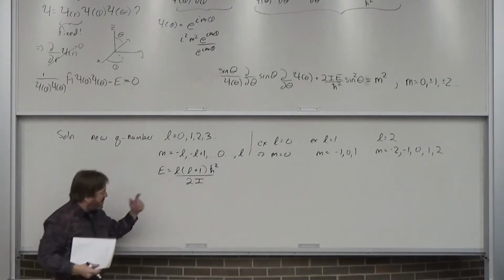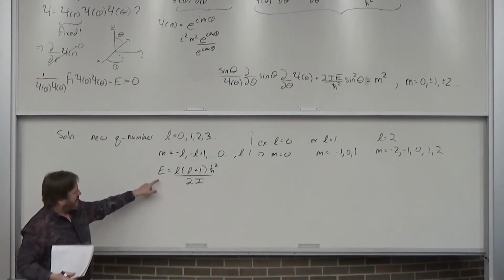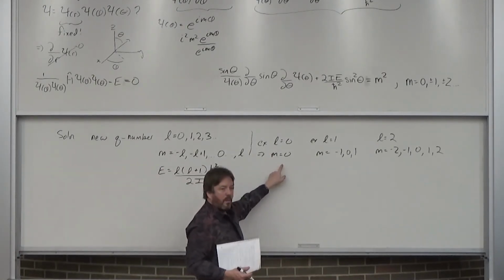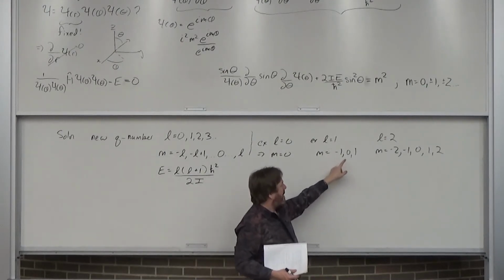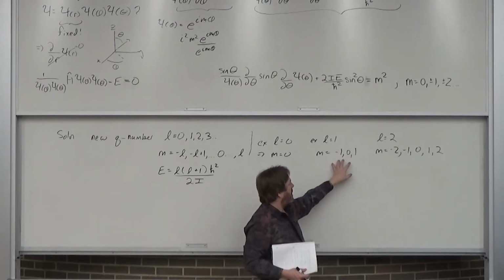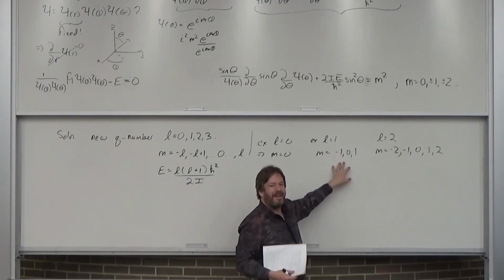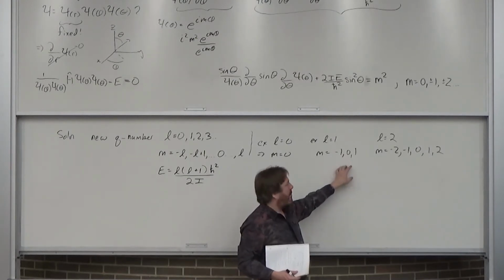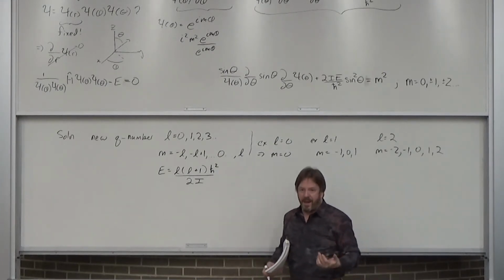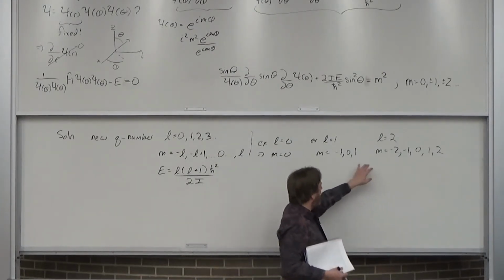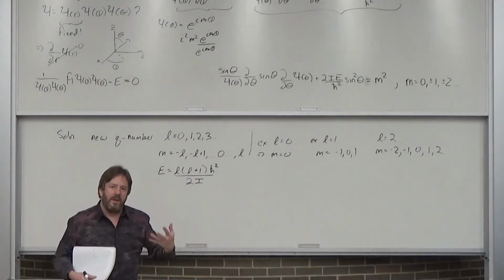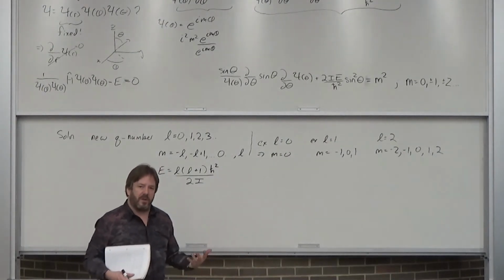Now, there's an implication for this. M does not affect the energy. For the S state, so what? But for the P states, that means M of 0 is Pz, just to let you know ahead of time. The Px's, Py's and Pz's are degenerate because they all have the same L. The D's are degenerate, they all have the same L. Of course, the D is higher in energy than the P, which is higher in energy than the S. But you knew that, right?